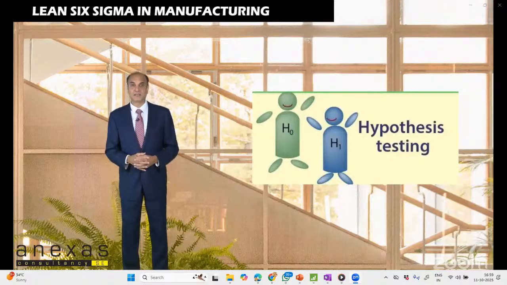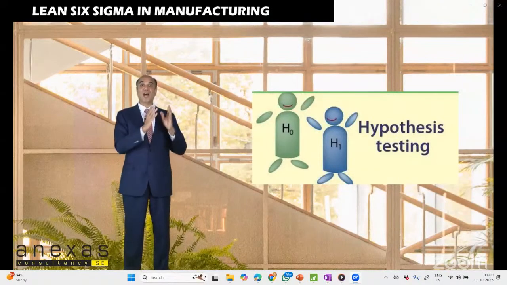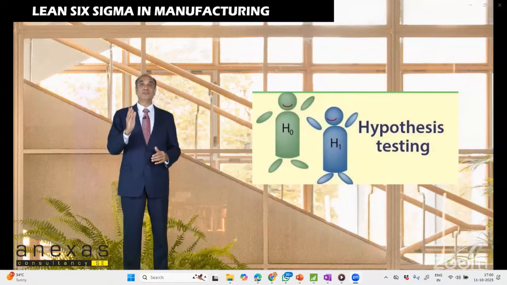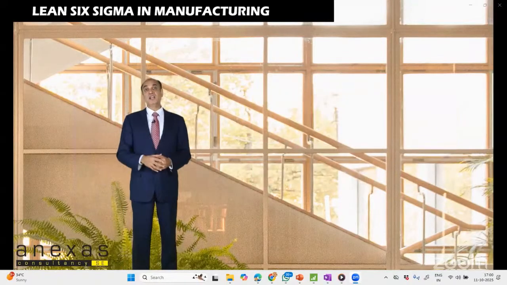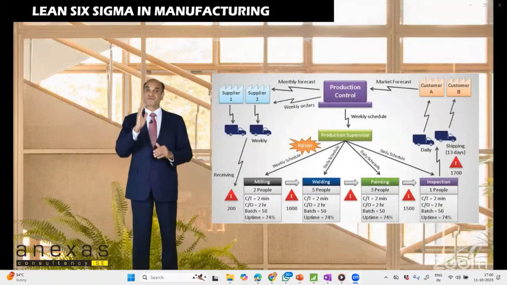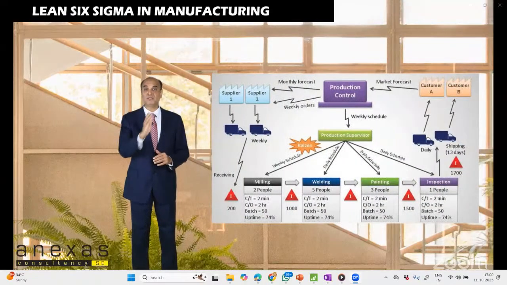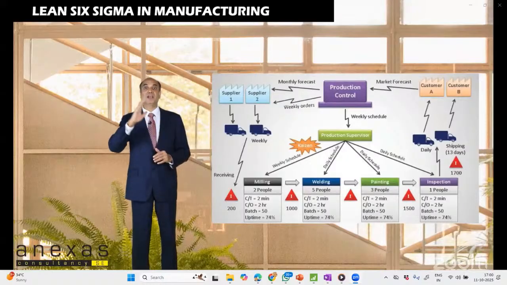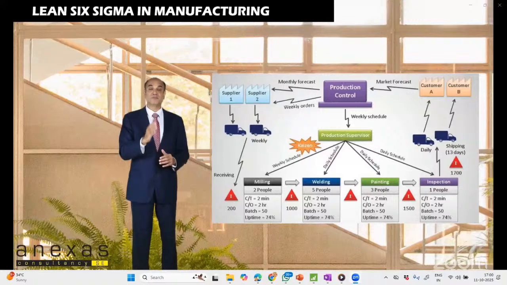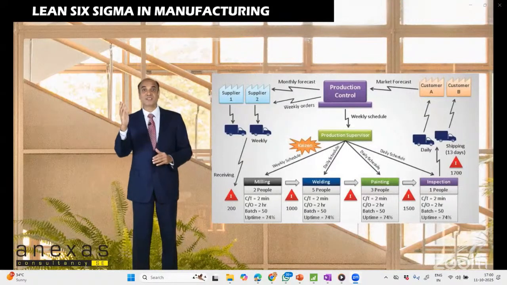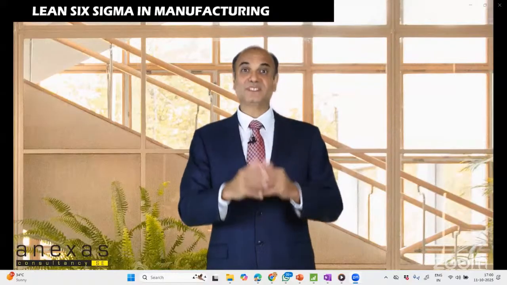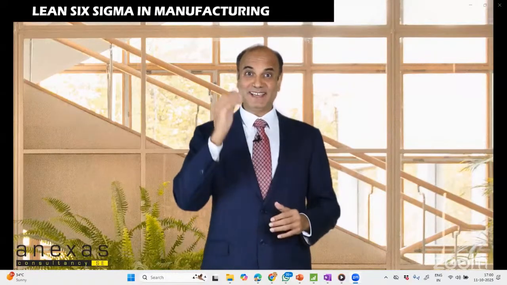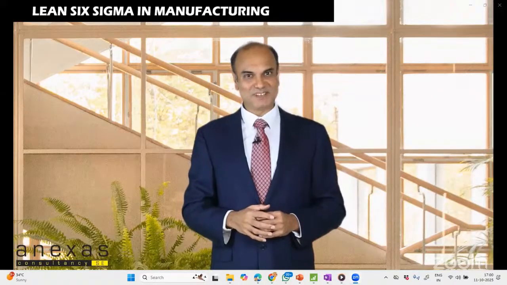Hypothesis tests. They establish the relationship between the outputs and inputs, and you can get the root cause with a 95% confidence. Value stream mapping. It is used for defining and assessing the movement of the raw materials from the beginning of the process to delivery to the customer. It is a way in which the current state of a process is documented and the future state is visualized. If you want in-depth knowledge about all the tools and techniques, you can always join my Lean Six Sigma Green Belt and Black Belt training programs.